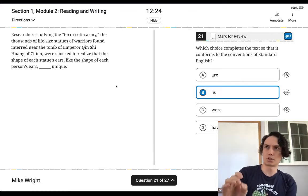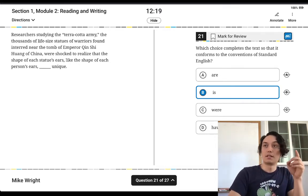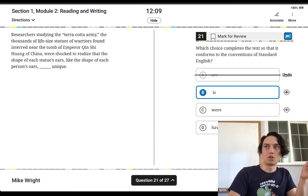"These researchers were shocked to realize that the shape of each statue's ears, like the shape of each person's ears, the shape is unique." The shape, not are, unique. Each statue's ears, the shape, singular, the shape was unique. Yeah. Okay. That was pretty good too.